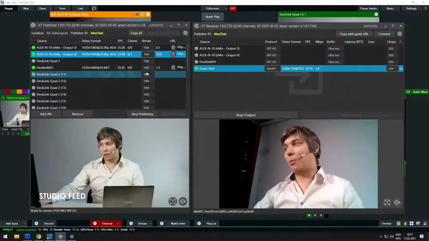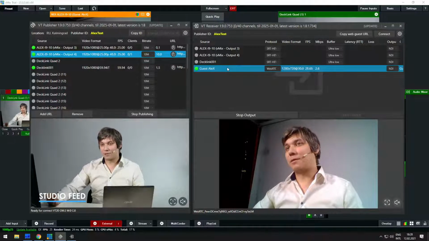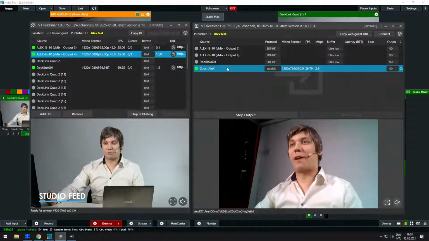But one of the missing features so far is that on the output in VT receiver, we do not have any options right now to select the additional audio device we would like to de-embed the audio and send it to. This is something we are working on right now, and probably this feature will arrive earlier than the full-scale Dante support, but at least it will allow you to send the stereo feed to one of those audio devices available on your machine, and you will be able to use the virtual sound card in WDM mode, which is not the preferable one.